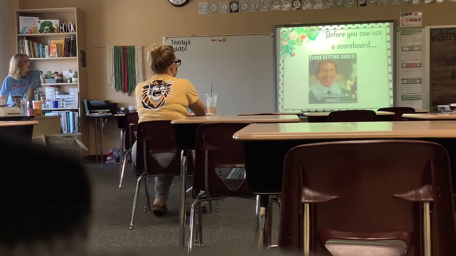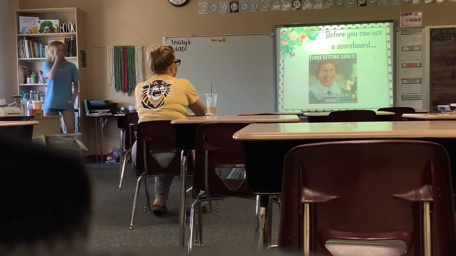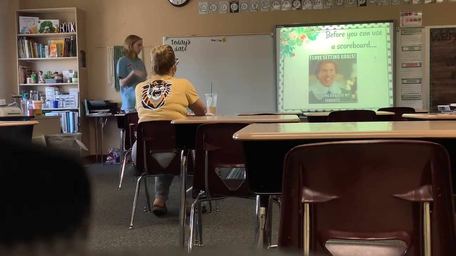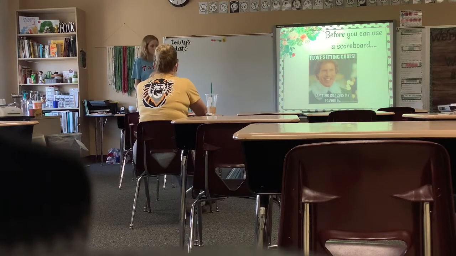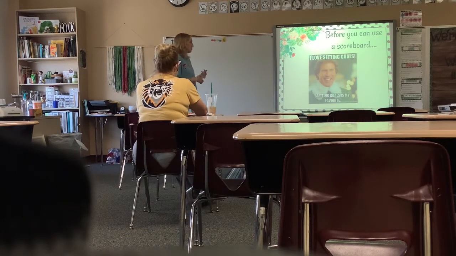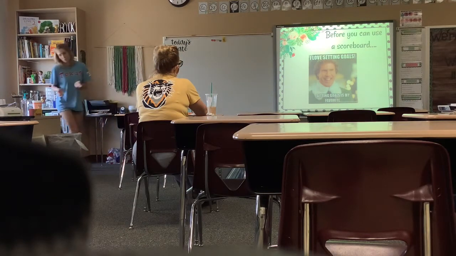So before you can even use a scoreboard, you have to have a reason to use a scoreboard. So you have to set a goal. If you just have a scoreboard up there, but you don't have a goal to actually set, then there's really no purpose to even have a scoreboard. And we all know that. And that's using habit two, and making sure that we are beginning with the end in mind, and knowing what do we want to accomplish, how are we going to accomplish it, and then tracking it with a scoreboard or some other form of tracking it.